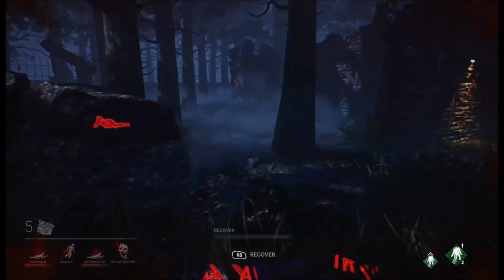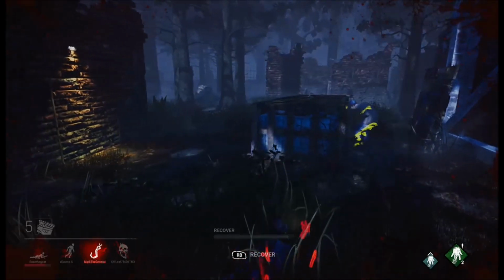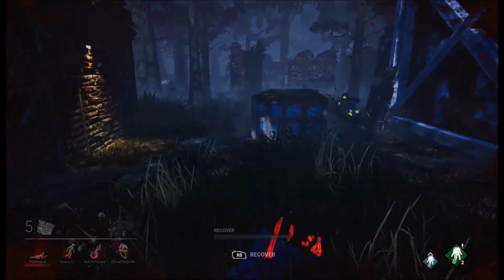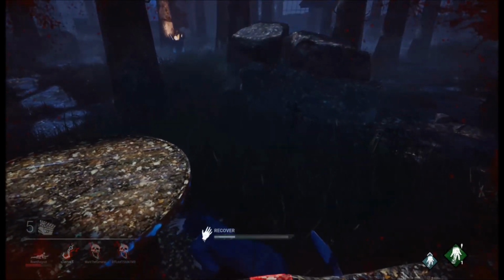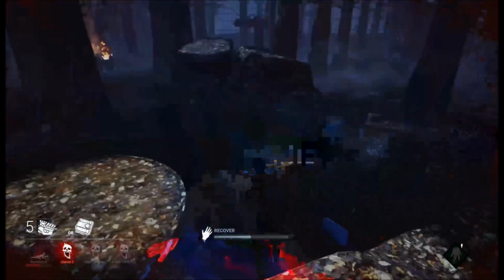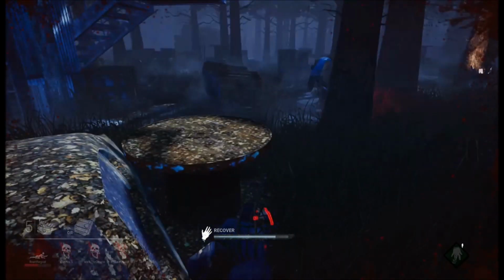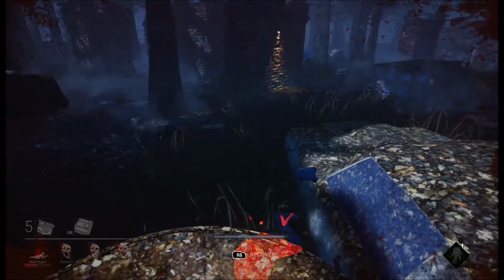No, use the med kit for yourself. Use it right now. Hold on. You'll see me if I move. Come here. Get me. Struggle. He doesn't see me. The controls are so weird. He can't find me. You can't find me.